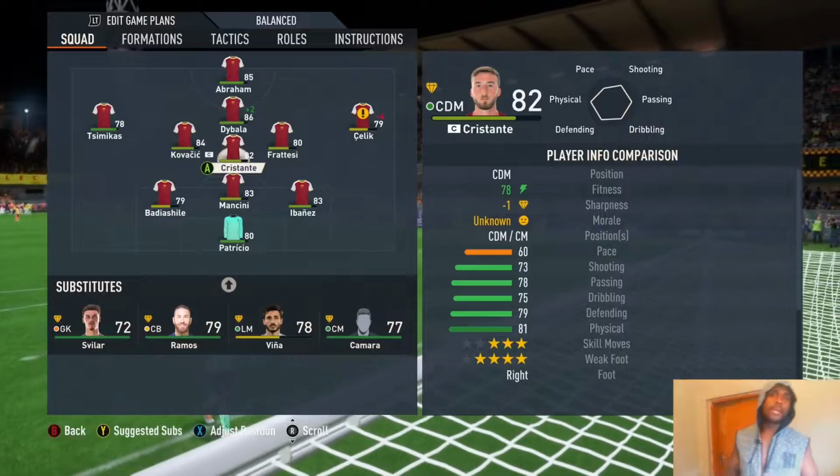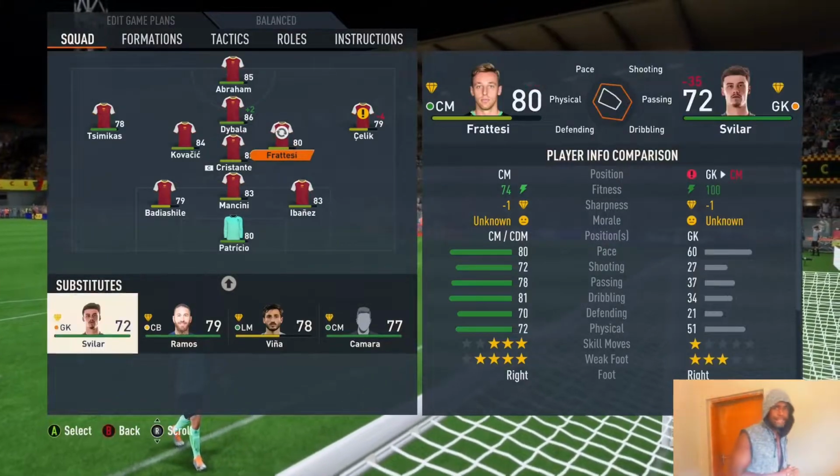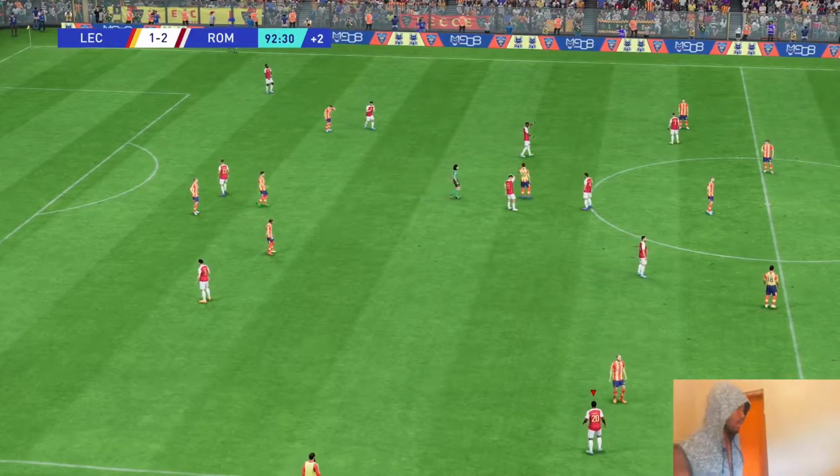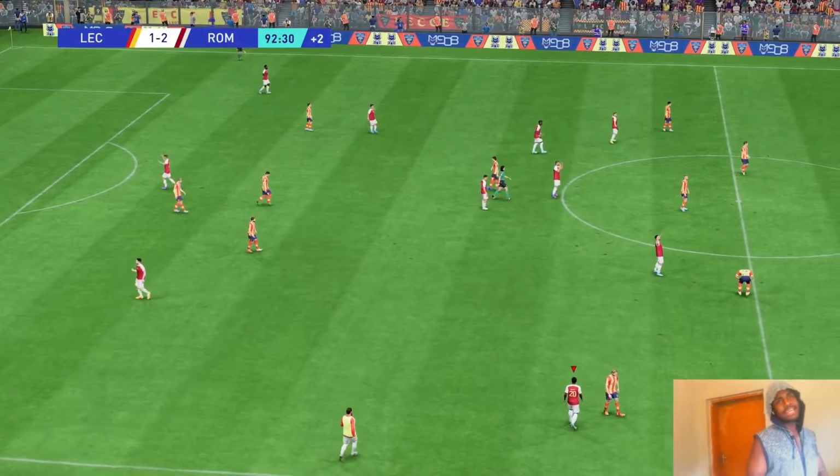It's okay. We'll bring on Tsimikas just to see out the game. And we're going to take off Fratesi and bring on Kamara. And that is full time. We hang on to a 2-1 win against Lecce.